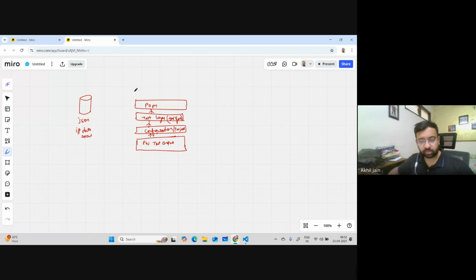So let's draw a utility to read data from JSON, and then pass it not directly to the POM. It will be going through your input data layer, the DAO layer. So we're going to create a DAO layer, and using the DAO layer, you will feed the data to the POM. Now POM will do the execution on the UI. And once you do the assertion and all the execution, you might want to extract some data from the UI again.